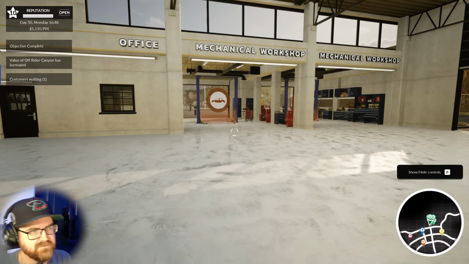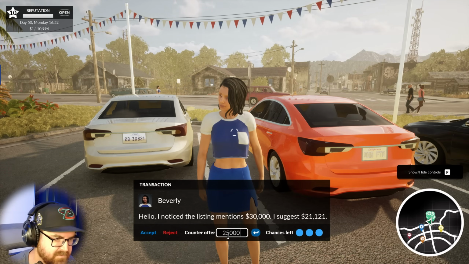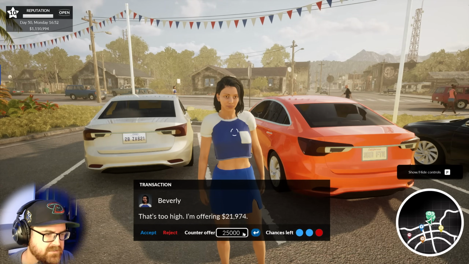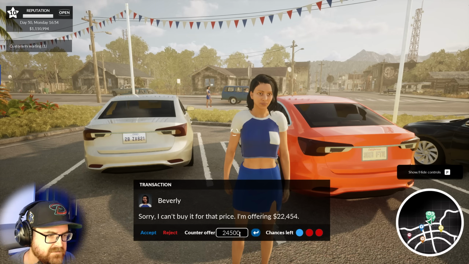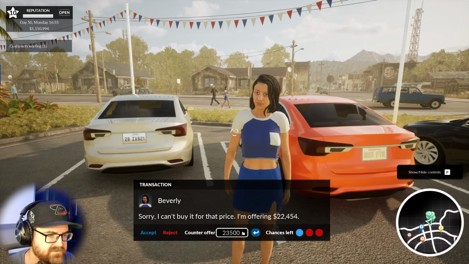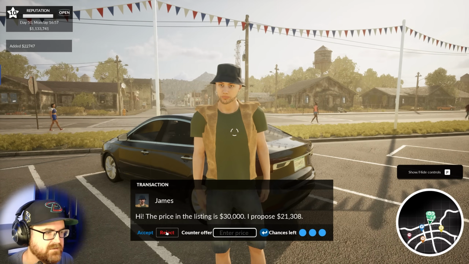But that one's taken care of. Let's go see what this customer is willing to offer. 21, let's start negotiating. We're gonna be here all day if we don't. 24,500. 23,500. And we'll take that. Then here, we're just gonna accept.